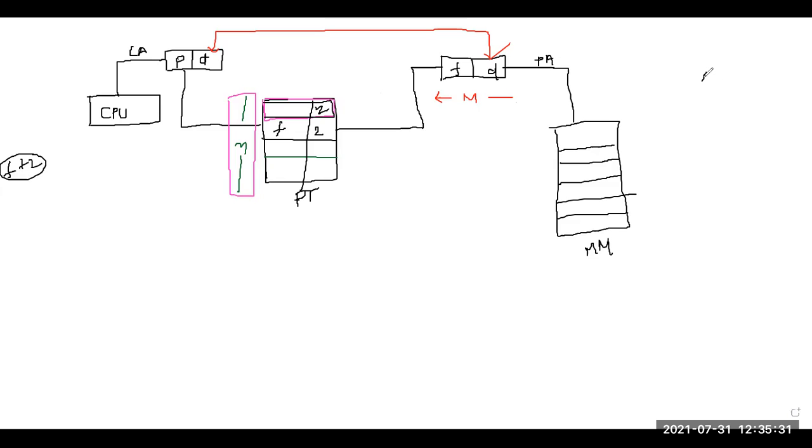The question is given. The size of the main memory is given, which is 64 MB. Then the logical address is given: it uses 32 bytes. Then the page size is given, which refers to the secondary memory. What is the size of my page? It is 4 KB.